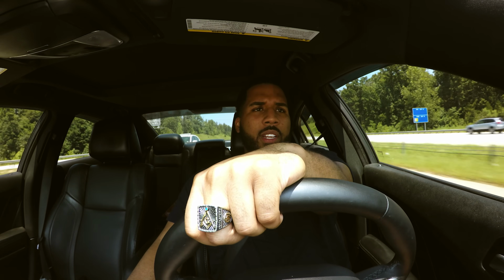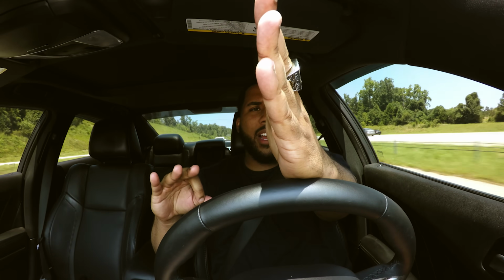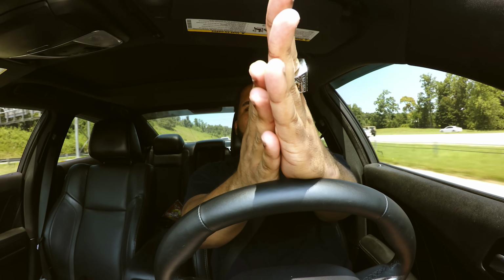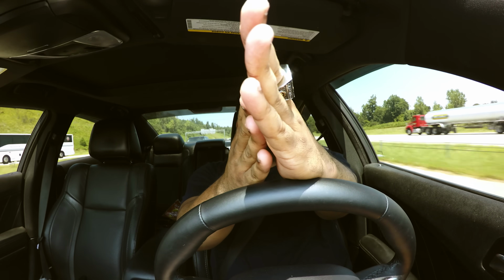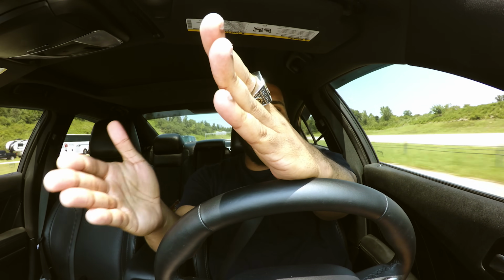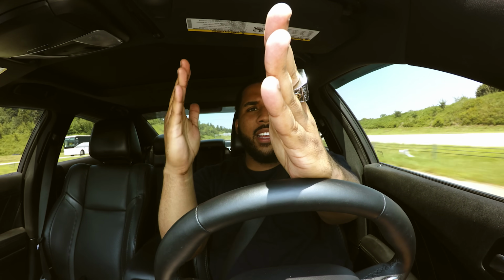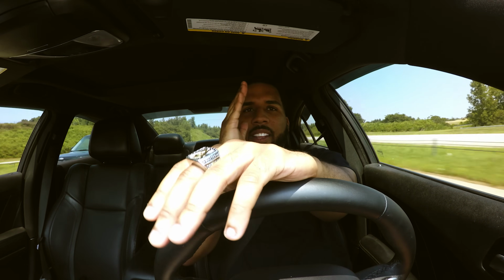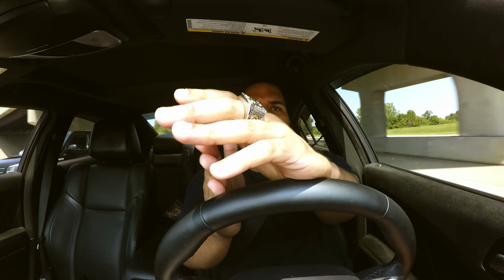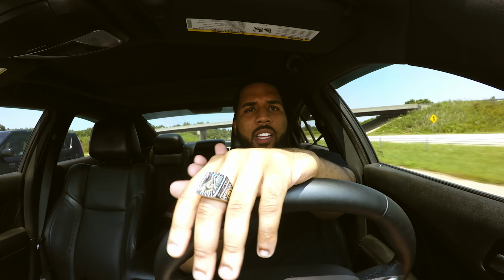You got the acoustic windows, so if you look at the windows, you'll notice that it's a lot thicker than your typical glass. And the reason being is because it's 3 layers. So it's glass on the outside, it's an acoustic material or some sort of material in between the middle part of the glass and then the outer part. So it's the glass on the outside, glass on the inside, which is obviously what I'm touching here, and then there's a middle piece in between the 2 pieces of glass that's like an acoustic material.